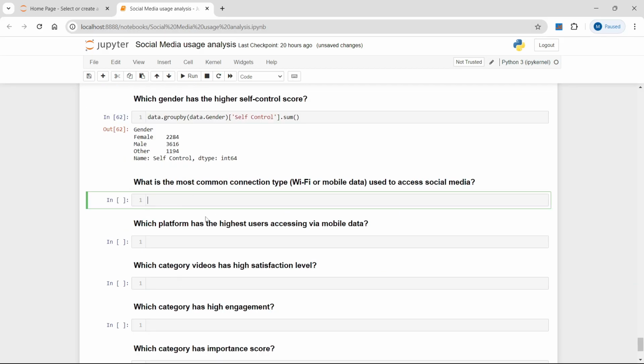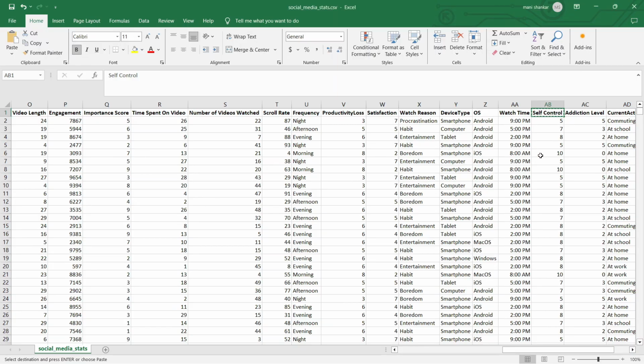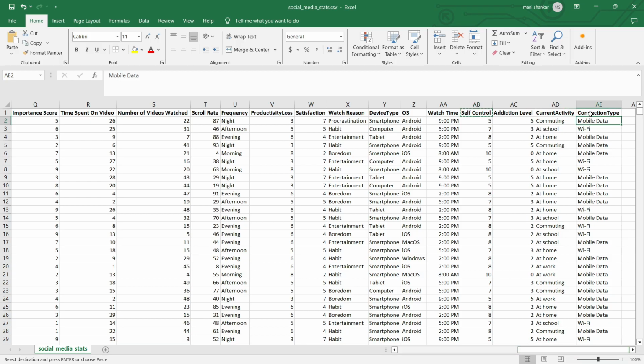Now let's go to another one. What is the most used connection type to access social media? Okay, now let's find this. Find connection type. If you see the data, you can see the connection type here.